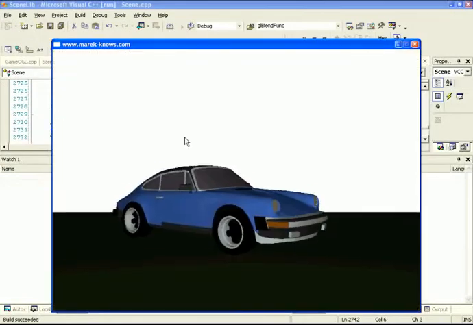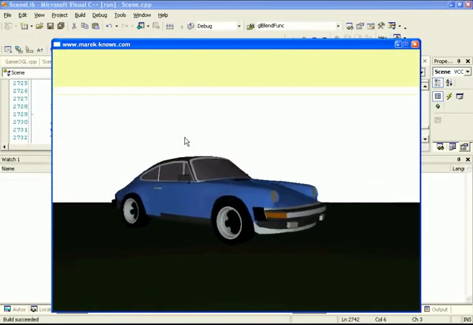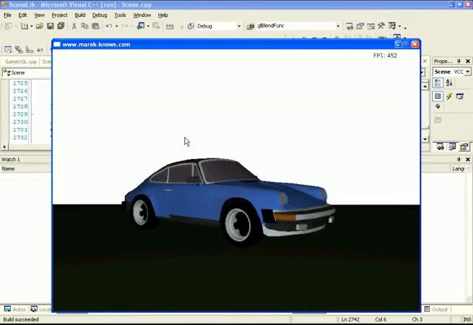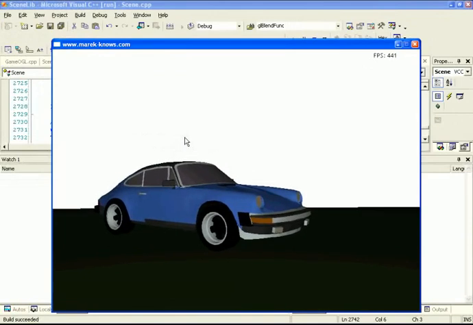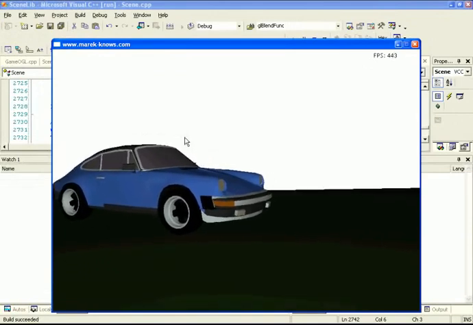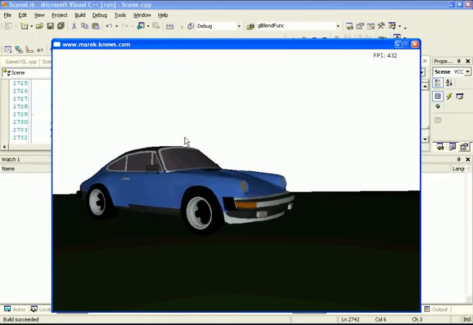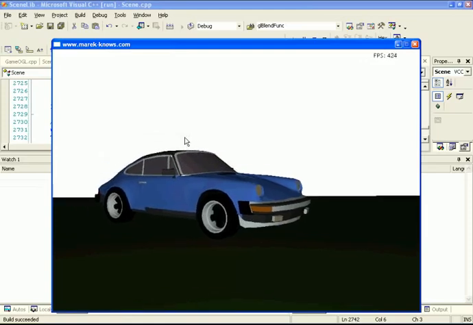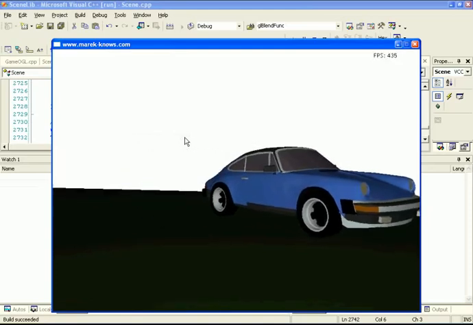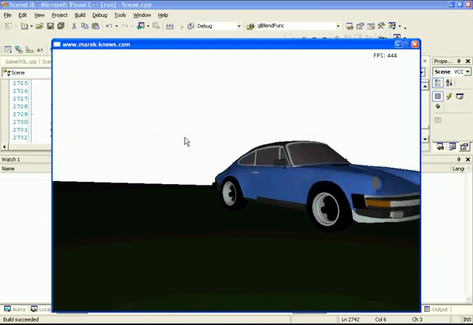Okay, if I open up the tab, we see nothing on the screen, but if I press the F key, you notice that immediately the frames per second appears on the screen. An interesting thing happened there: the console disappeared as soon as I pressed the F key. If I press it again, I can toggle the frames per second, but I don't seem to get the console back on the screen. So there's a bug somewhere in our code. Let's go and try to figure out what's wrong with it.